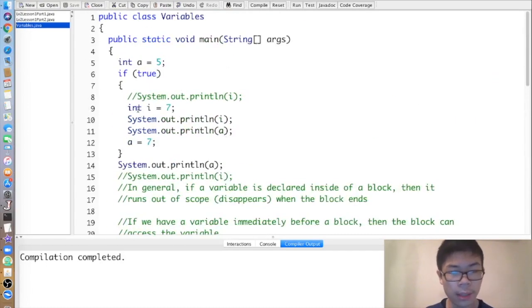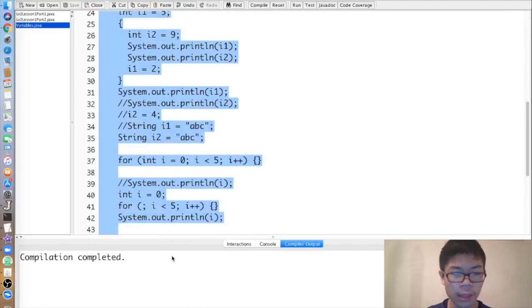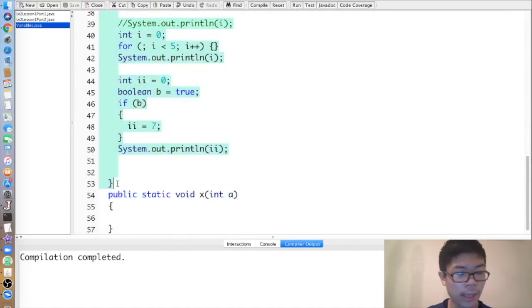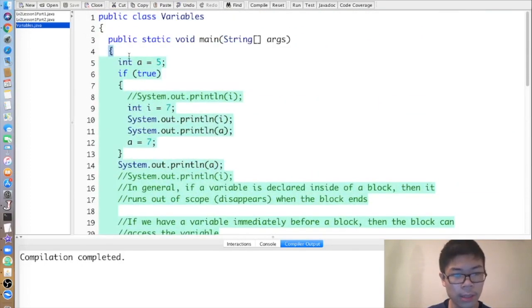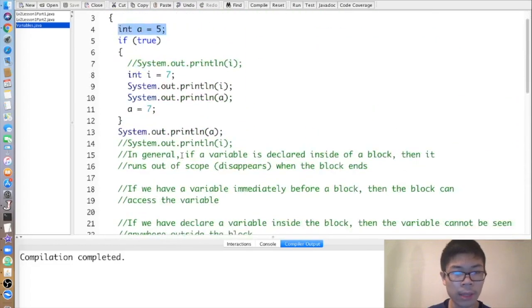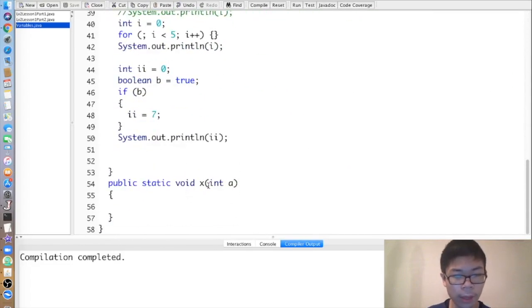Why is that allowed? Well, it's because we have int a equals 5 declared inside the main method block. And remember, anything inside brackets is actually a block. So then therefore, since a is defined inside the main method, it disappears outside the main method. So therefore, we're allowed to use it outside of the main method.